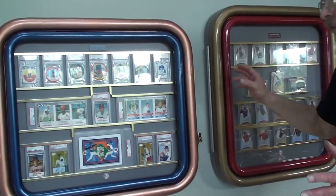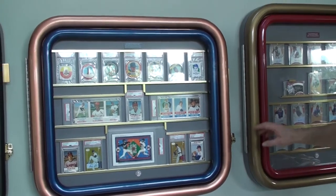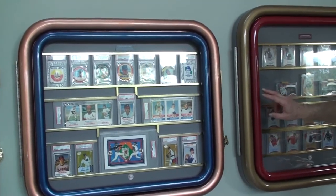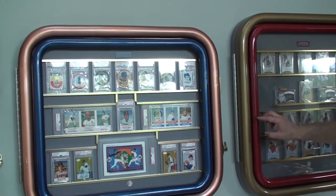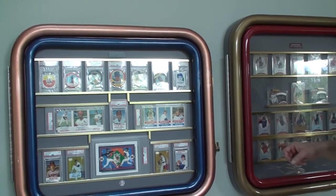Let's talk about these display cases and what goes into them. On the left here you can see there's a continuous piano hinge made of aluminum. The frames are done separately before they're put together, and they're metallic finishes with an auto clear coat. So it's a really hard, durable finish.